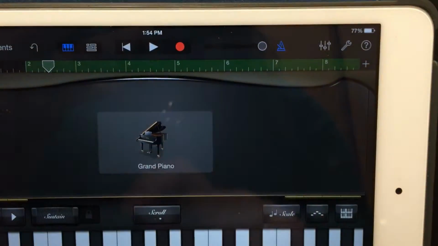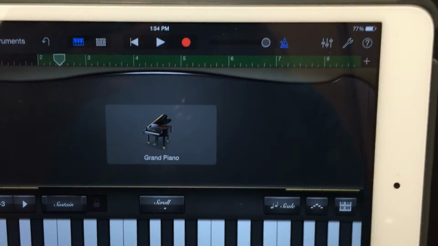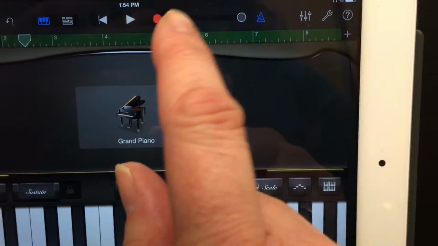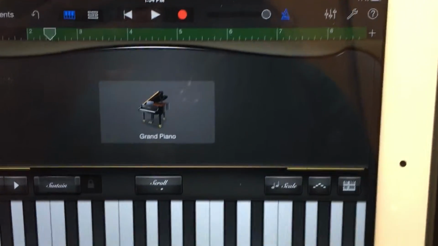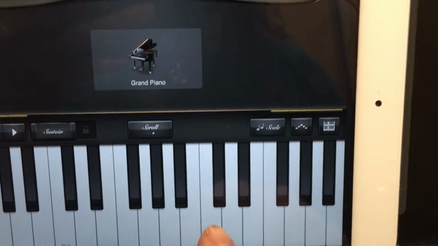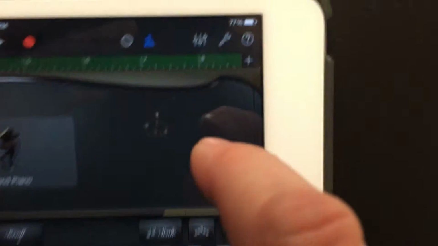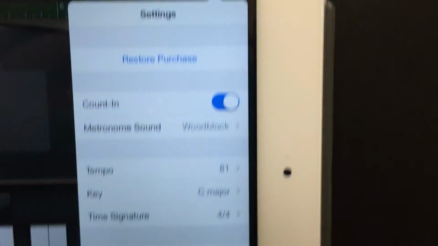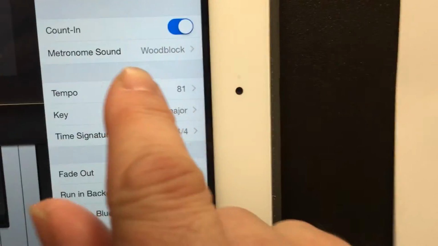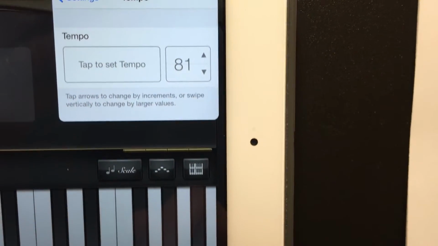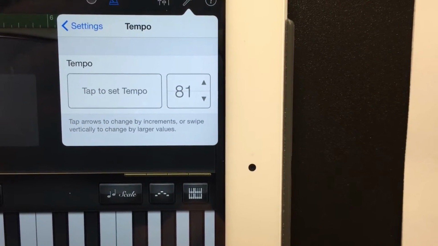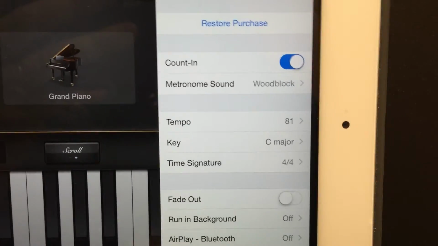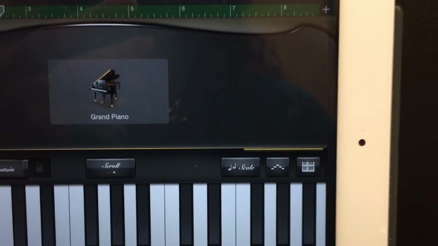So why don't you go ahead and just play around. This is going to be your last name P3. We're going to do this as practice 3. So hit the record button, record something. Try to stick with the tempo, the speed of the click. And remember, if you want it faster or slower, you go to the wrench. If you want it faster, you're going to make this number go higher. If you want it slower, you're going to make the number go lower. And then just practice. Try something to the music. Okay.